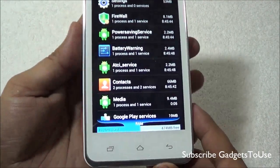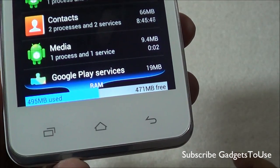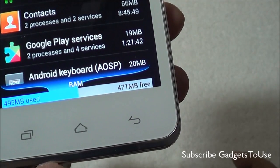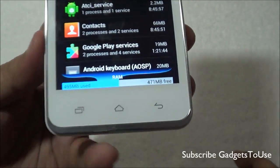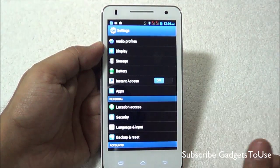Now taking a look over the RAM information, we have 1 GB of RAM on this device, and out of 1 GB of RAM, around 495 MB of RAM is being used as of now, and you get around 471 MB of RAM, which is free. So again, you can install more applications and heavy games as well on this device without any issues.